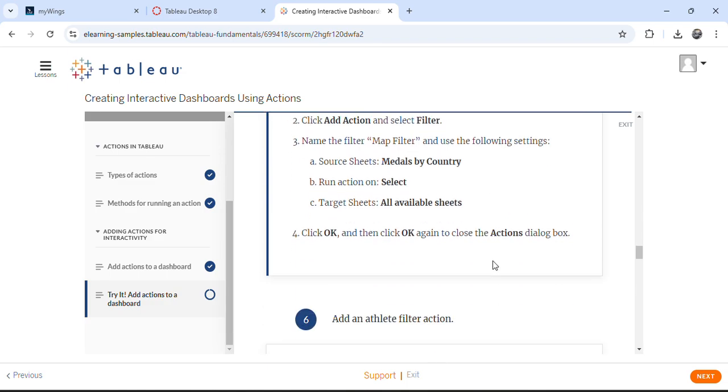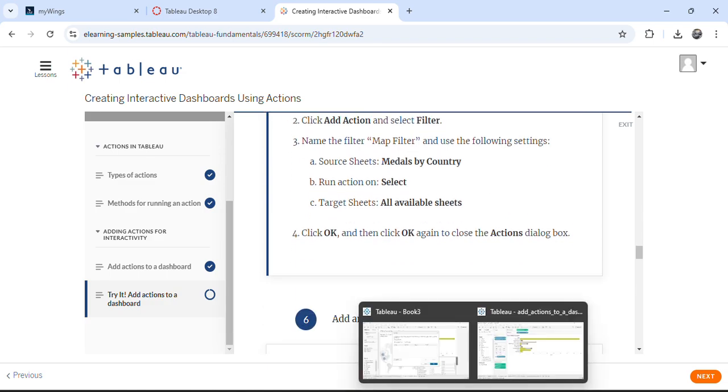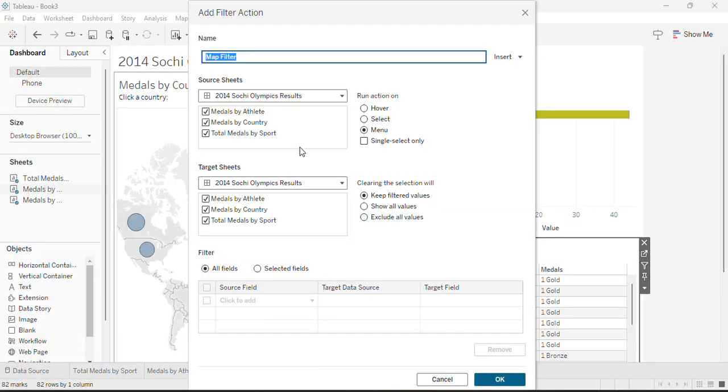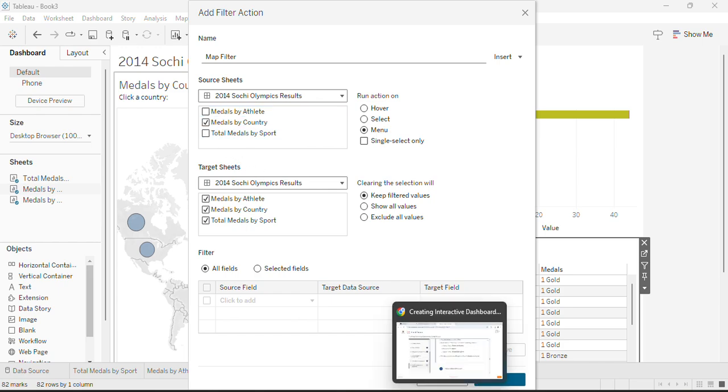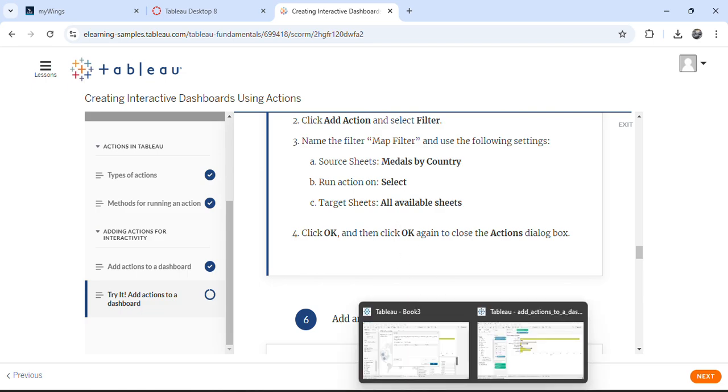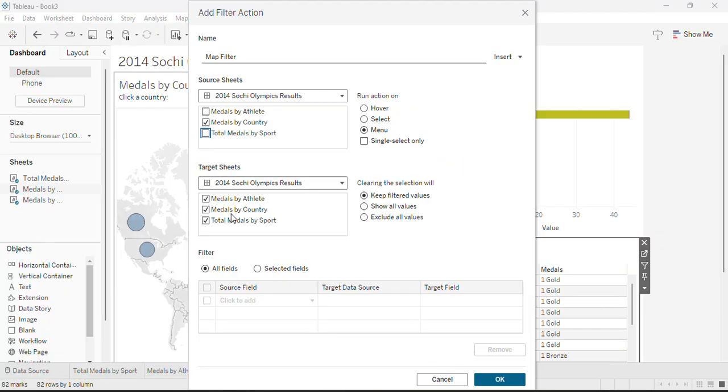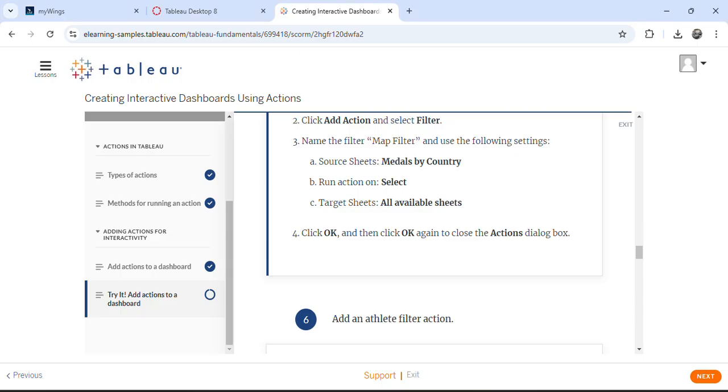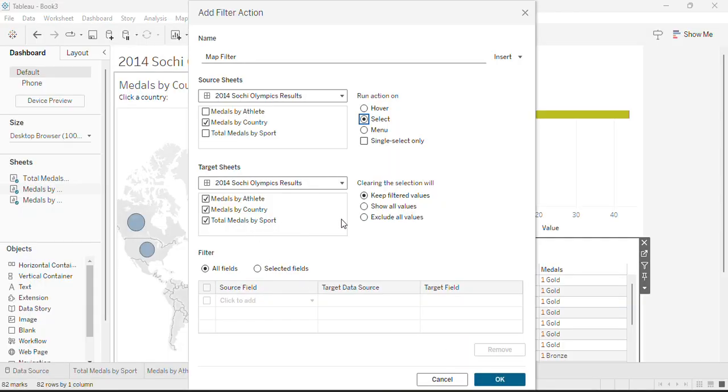And use the following settings: source sheets, medals by country, run action on select, target sheets, all available sheets.